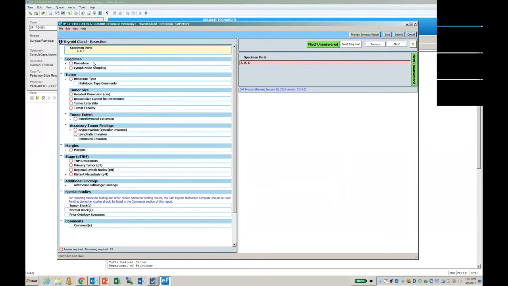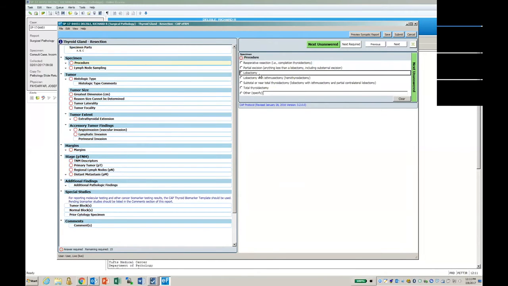Sometimes I sign out my entire case as a synoptic as opposed to listing individual parts. Sometimes we do both. That's something that I think is pretty variable, and there's no strict guidance from CAP or from billing folks of how to do that. So that's something I think to determine on your own what to do with that.